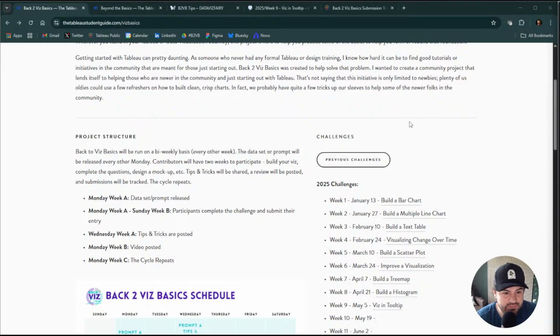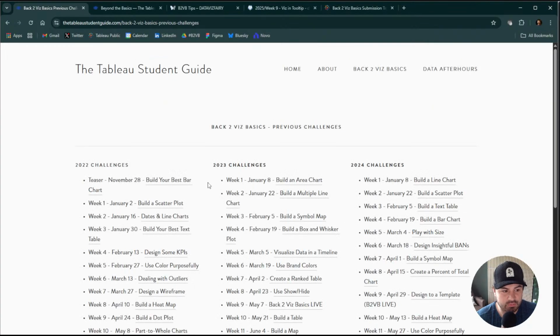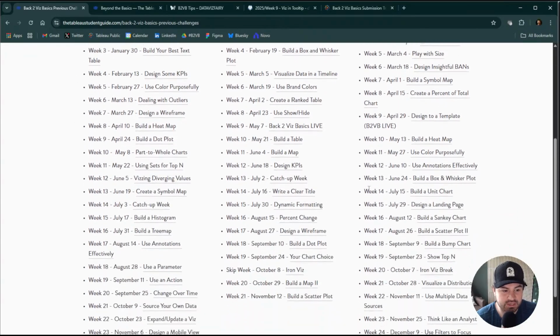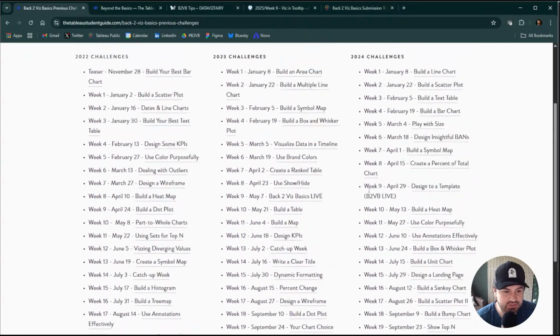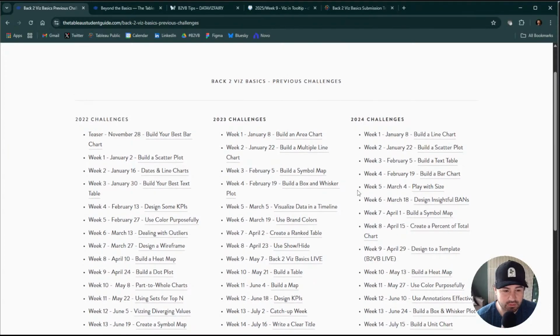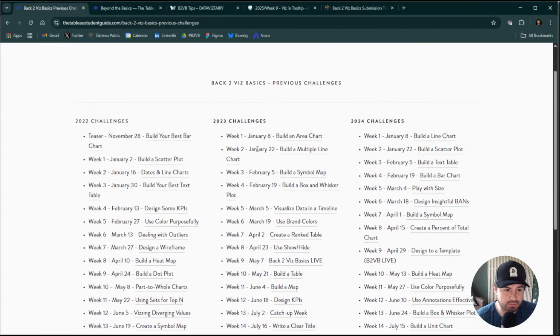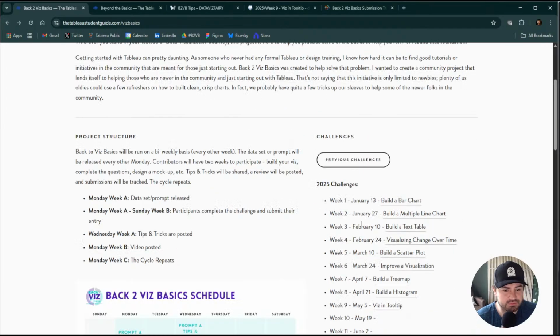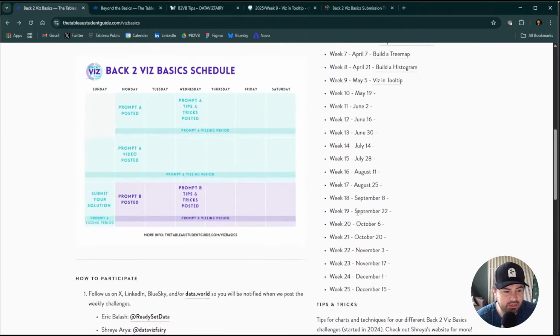On this page, we also have everything from our previous challenges. We've been running this community project and we're in our 4th year right now, so we have a lot of great data sets and challenges out here. I think we're close to over 100 different data sets that live on data.world, so I definitely want to go ahead and check those out. Our schedule's here if you have any questions.